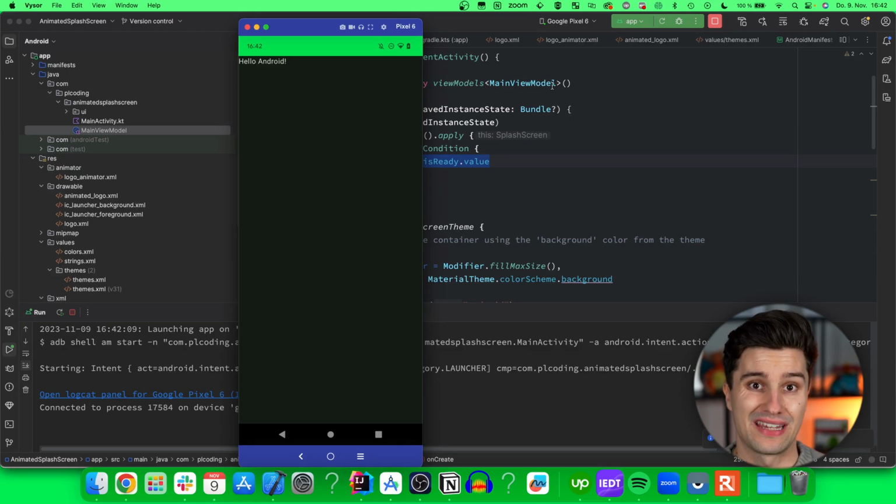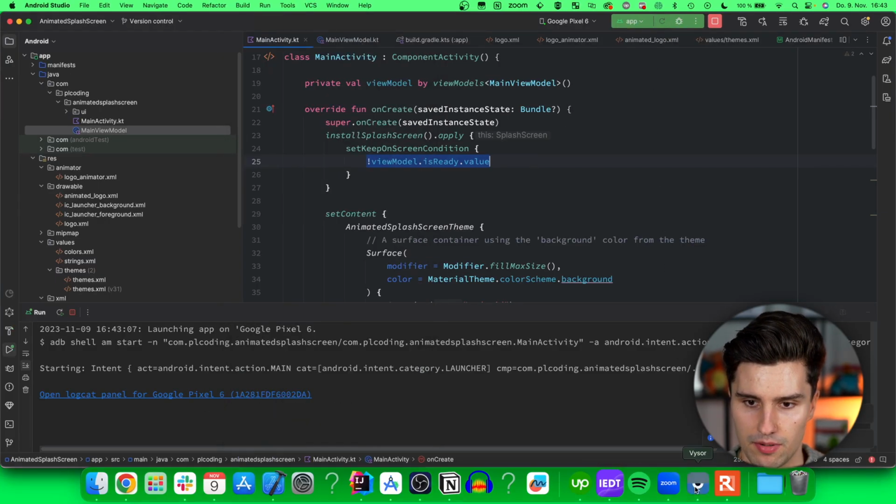But there are 2 more things that I want to show you. On the one hand, I want to show you how you can assign an interpolator. What I really like about animations is, for example, an overshoot interpolator, which just animates a little bit beyond the value that we initially wanted. And I also want to show you how you could animate this icon out of the splash screen. So after the splash screen has been shown, we just want to shrink it down again. So we want to just scale it down so we show that the app is now starting.